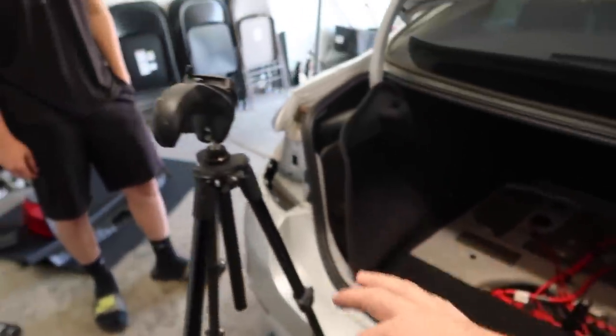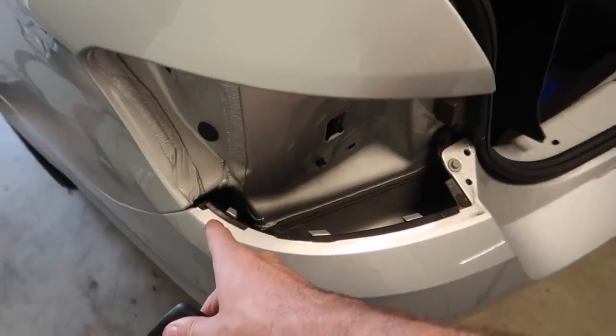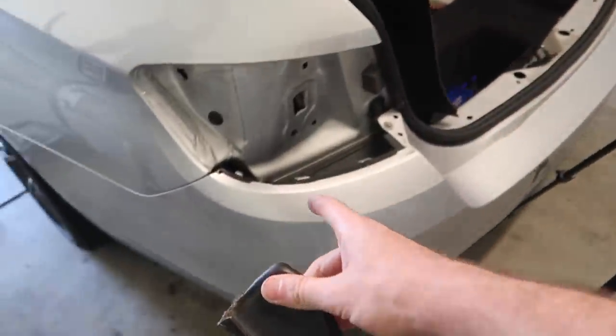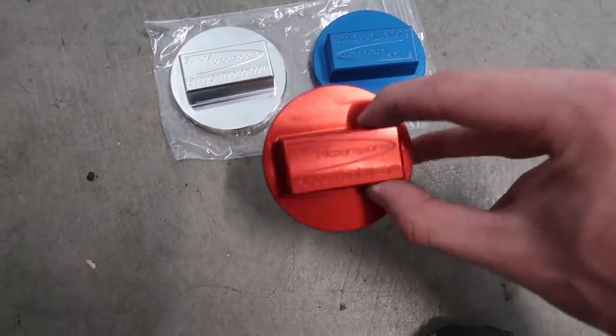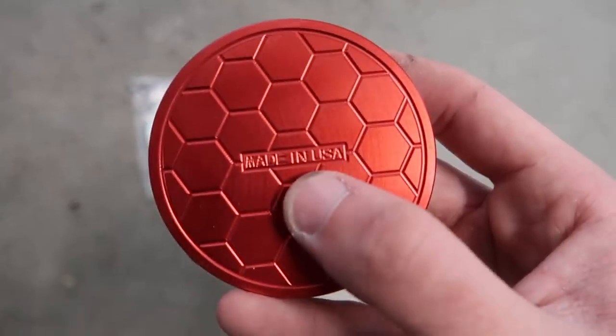So we're gonna go ahead and test it on this side, jack up the car, and then pretty much remove the bumper and see if these tabs will come out on their own. If they come out on their own, we don't have to even remove the taillight, but if we actually have to physically push these in to pull it out, then yeah, we're gonna have to remove the taillight on the other side.